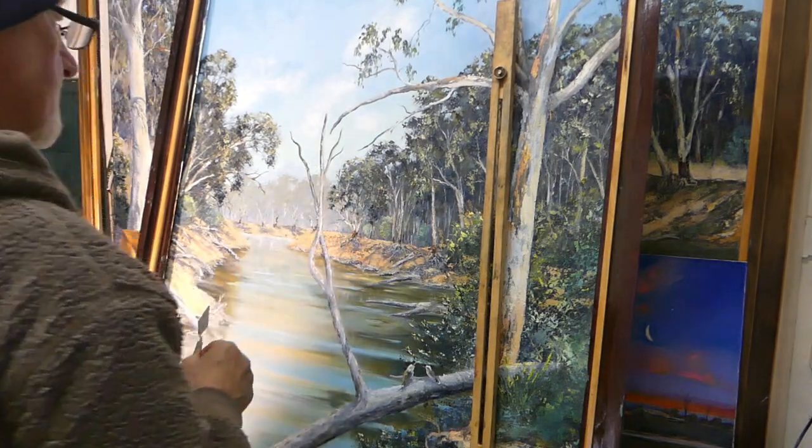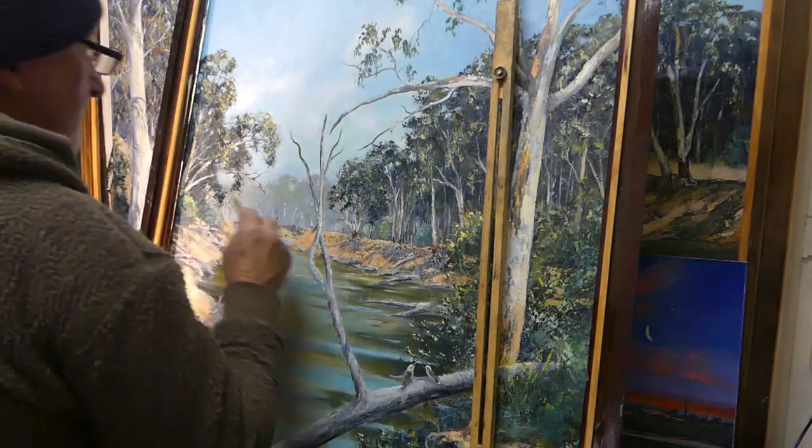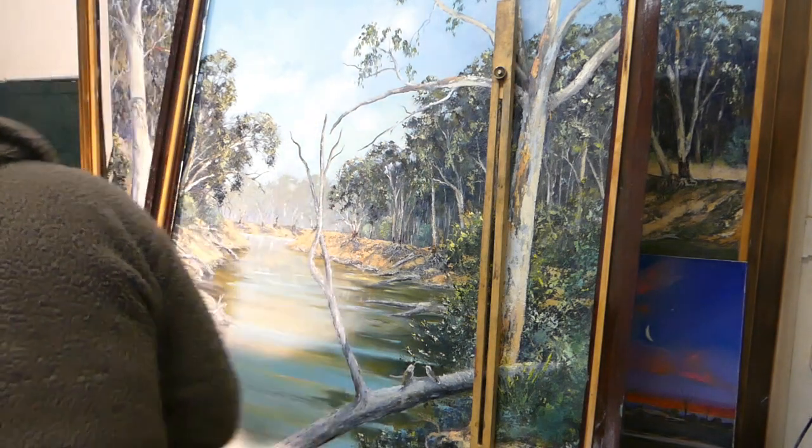Actually, that bit of paint, you can see that, that's pretty powerful, isn't it? A bit of strength in it.